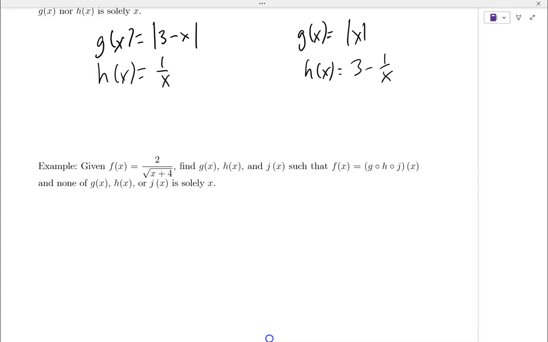Ready to talk about it? This one's a little bit different. It asks you to find 3 rather than 2, right? So you kind of need an overall outside, kind of a middle outside, and then an inside. So what did you come up with?